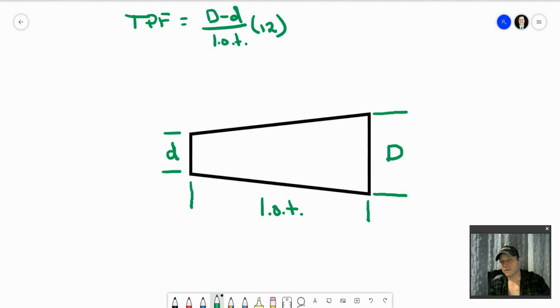Now, sometimes what happens is on a print, and this is pretty typical, you may have the large diameter information, and you may even have the small diameter information, but what you don't have is the length of taper. Or you may have the large diameter and the length of taper, but you will not have the small diameter. So I'm going to just walk through one example of one of these other missing pieces of information. And the one I'm going to show you is the missing small diameter. And why I want to show you that is because that's the hardest one to solve. Okay, so pay close attention to how I solve this.